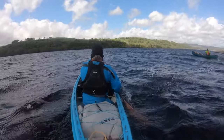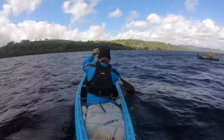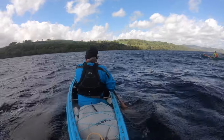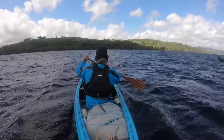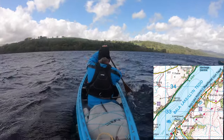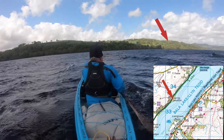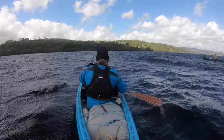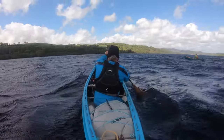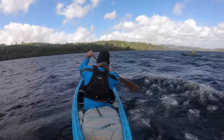Once we commit to the crossing, we're very quickly out into the middle of the lake, because as we come past the point and with the wind driving us to the right, all of a sudden we're a long way from land that we can actually reach. There's the point we're headed for, way on the other side, but we're not going to aim directly for it, but angle across no specific point, we're just going to do what's easy with the canoes.